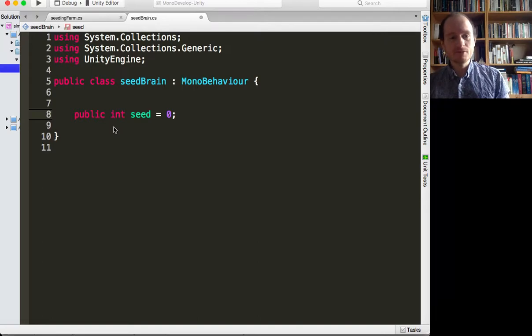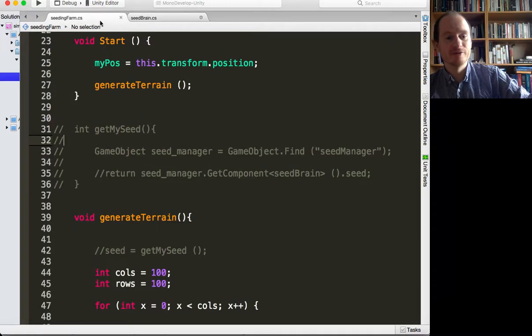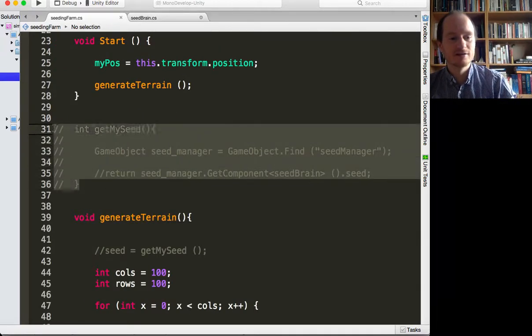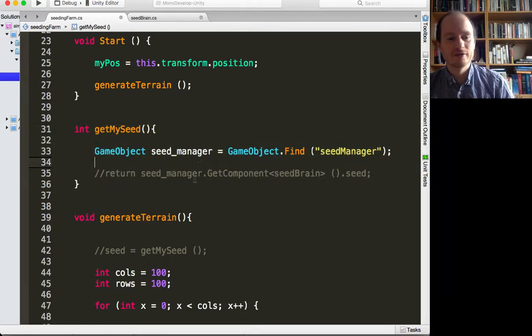I'm allowing scripts to, well, I'm not changing the seed number, so I'm okay. But if you allow different scripts to change the seed number, for instance, and there was a bug, it could involve any one of those different game objects, and you'll be in trouble to try and debug it.